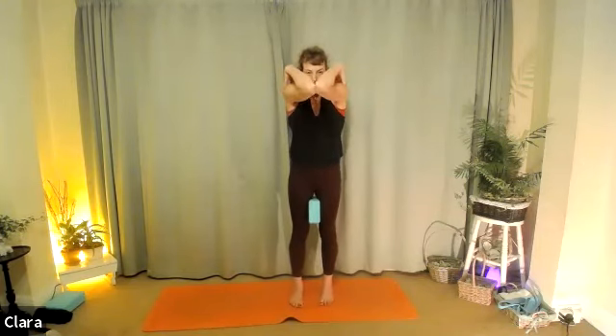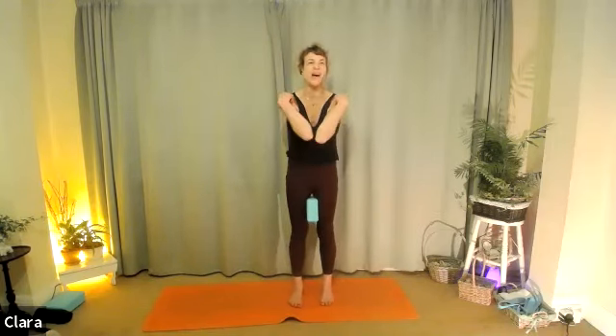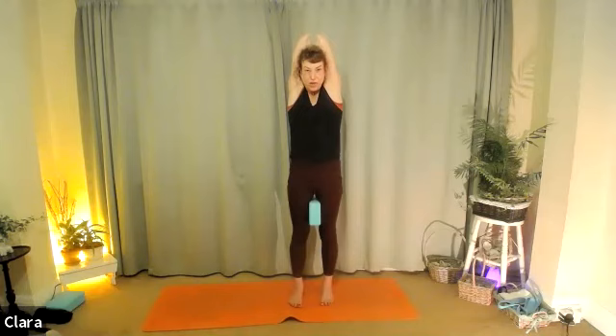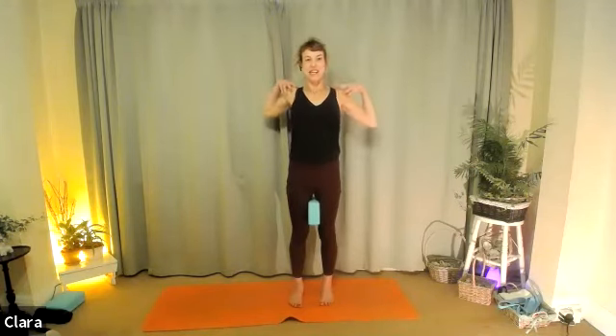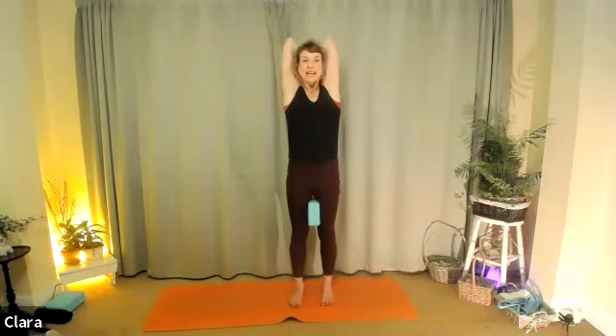Put your fingers on your shoulders and move the shoulders by doing circles. Try to bring your elbows together as far as they can in front, then behind you, weave them together — forearms and elbows as much as your body will let you — then exhale and drop them down through the sides. You're doing circles with your elbows basically, attaching them in front of your head, then behind your head as soon as you're able, then exhale as you go. One more: see if you can not drop the head as the elbows go behind — keep your chin parallel to the floor.